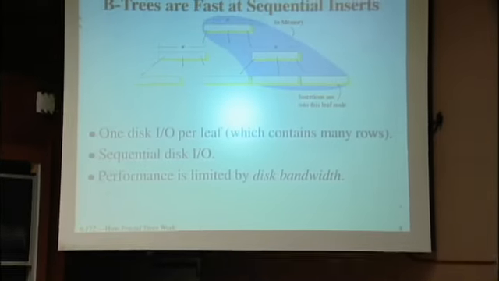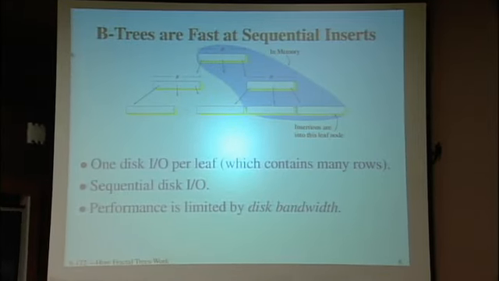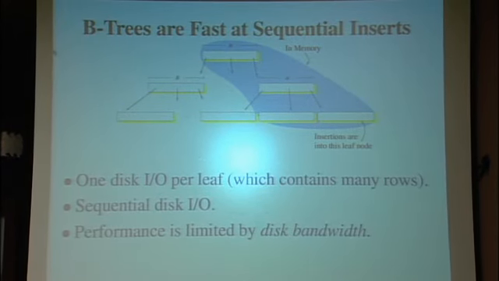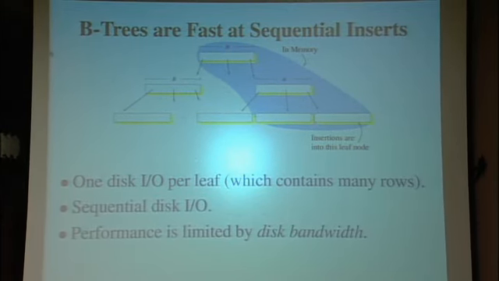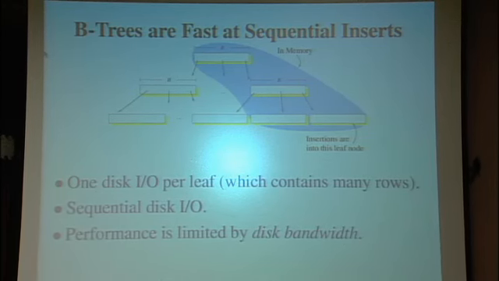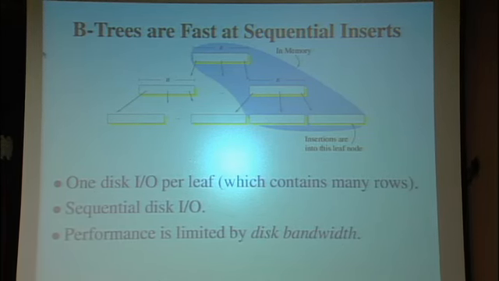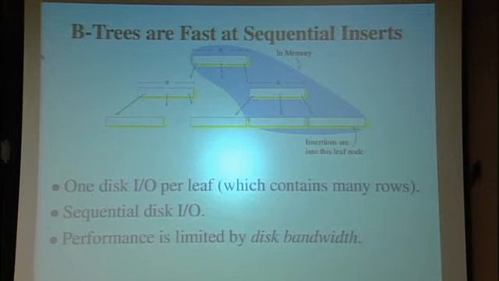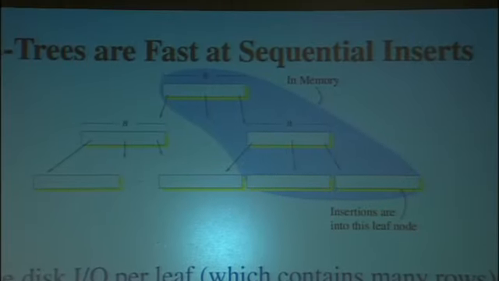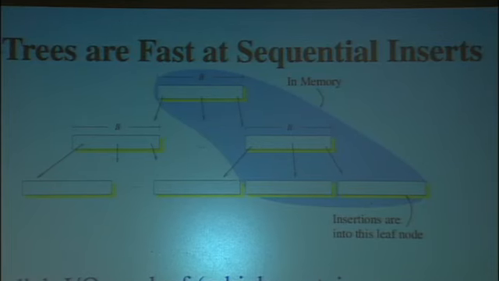So a Btree looks like this. It's a search tree, so it's got left children and right children, and there's actually many children. And like any other search tree, all the things to the left are before all the things to the right. That's the property of trees. It lets you do more than just a hash table. A hash table lets you do get and put, right? But a tree lets you do next. And that's the key observation for why you need something like a tree instead of a hash table.